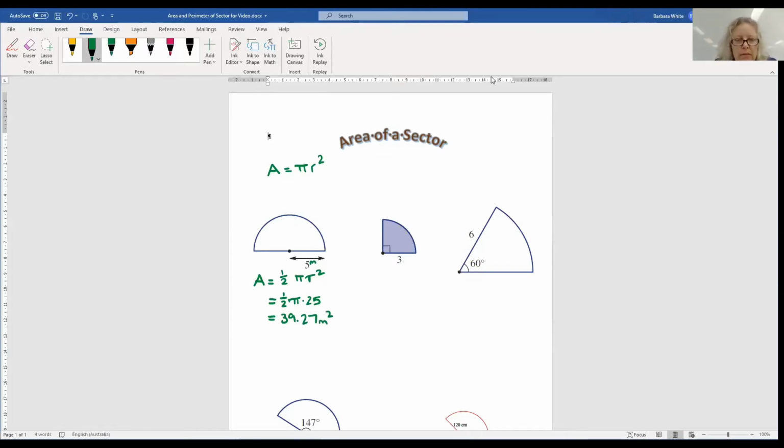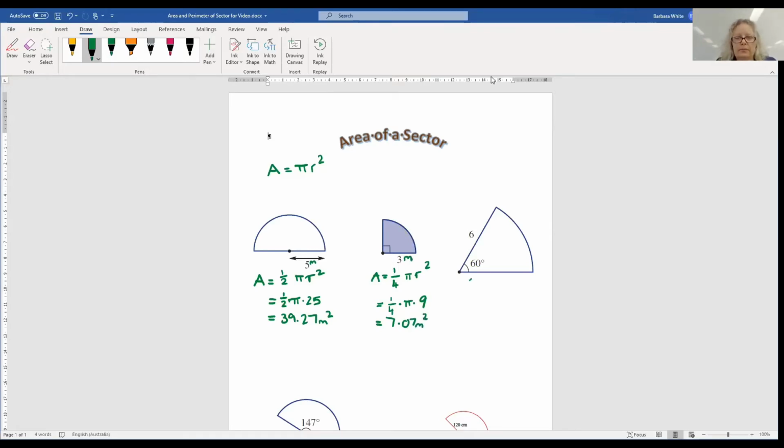Okay, over to this one. Area equals, how much of a circle is this one? I think that's a quarter of a circle. There's a little sign, it says it's 90 degrees, which we know is a quarter of 360. So it is a quarter of pi r squared, which is a quarter of pi times 3 squared, which is 9. And then we just pick up the calculator and crank out an answer. 7.07. And again, we weren't given any units, but if that was meters, those would be square meters.